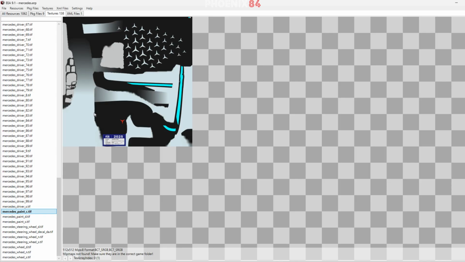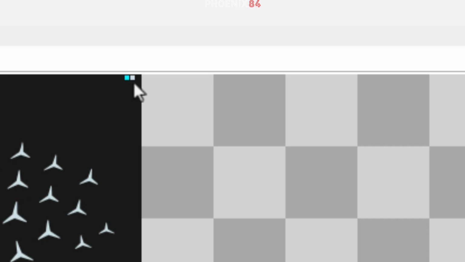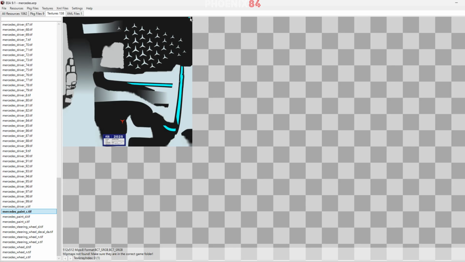So first of all, this is actually one of the more complicated paint files. Some of them will just be blobs, and you can see here, for example, if you squint in your top right corner of the screen, there's two little blobs. Some of the paint files are just three or four blobs put together, and that's it. So there can be limitations depending on what chassis they use. Mercedes is pretty open because obviously it's got everything in as well.